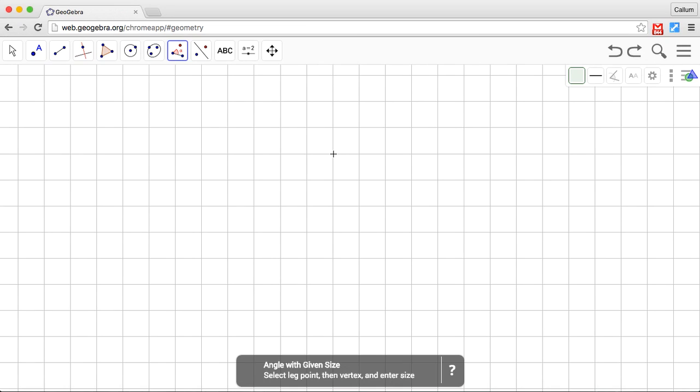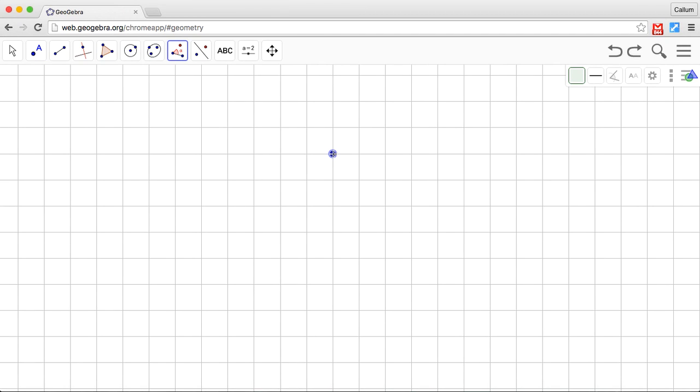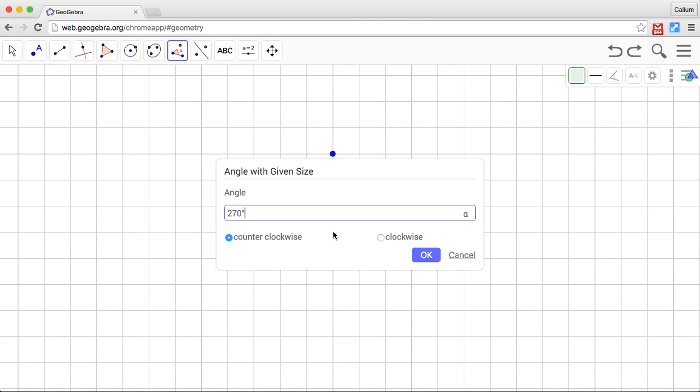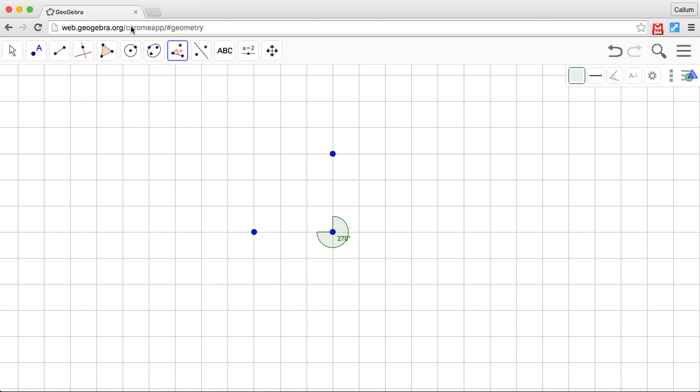So what I do is I select this. I first of all have to make a point which is on one of the legs of the angle. So I imagine that the leg for the angle is here, and then I put another point where I want the vertex to be. So let's say the vertex is going to be here. Then it says, okay, what kind of angle do you want to draw? And do you want to draw it clockwise or anti-clockwise or counterclockwise? So let's say I decide to do 270 degrees clockwise. Click on that, click OK. Then you can see that I now have the angle measured clockwise.